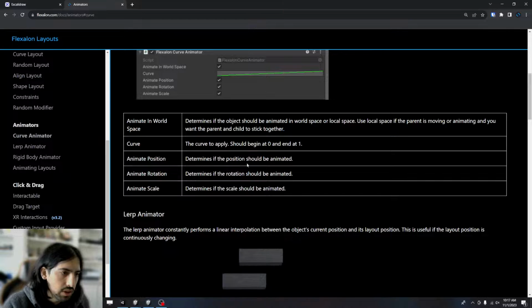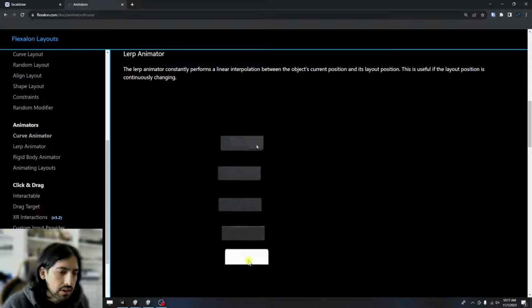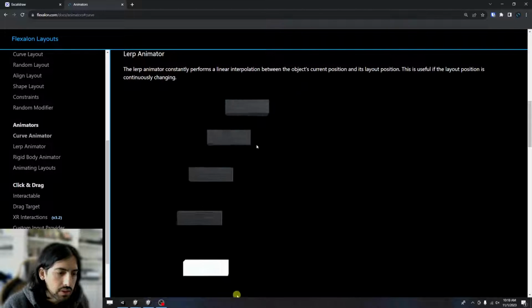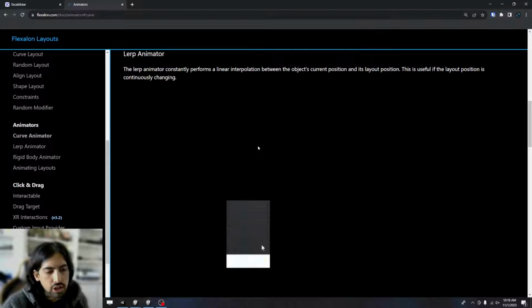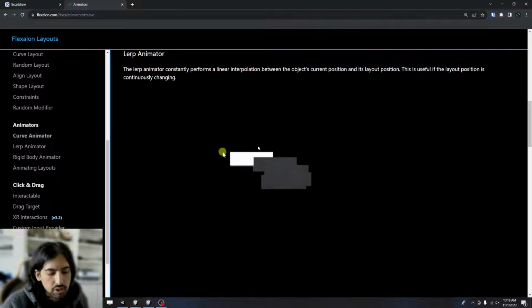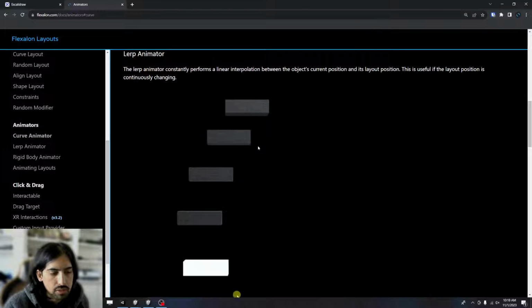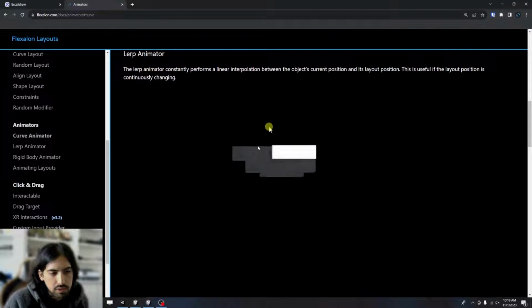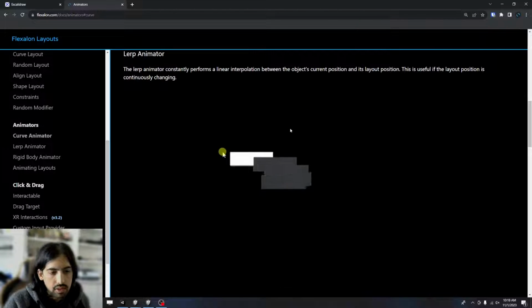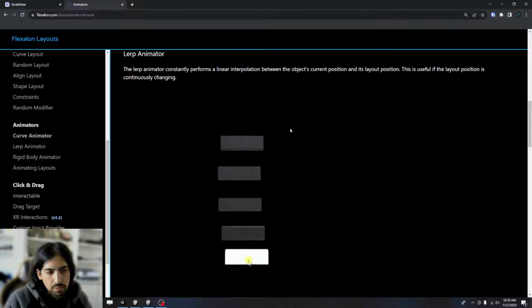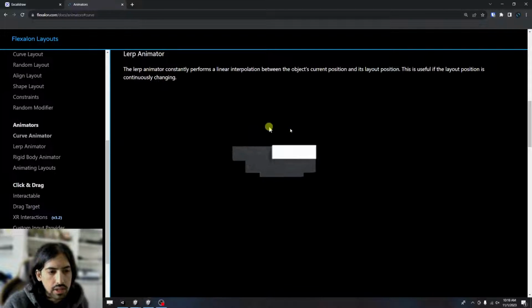So similar to the curve animator, we've got this lerp animator. The difference is really that the implementation is different. The way the lerp animator works is that it is constantly chasing the end position by interpolating from its current position to some fraction from its current position to its final position. And so it might say every time I'm going to move 10% closer to my final position. You can get this effect of it always starting quickly, as that 10% is a large chunk of the space, and then it's slowing down when it reaches the end.